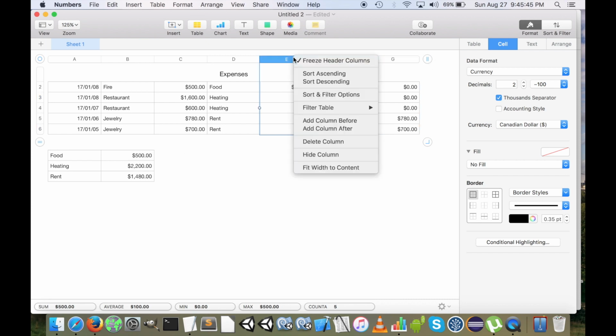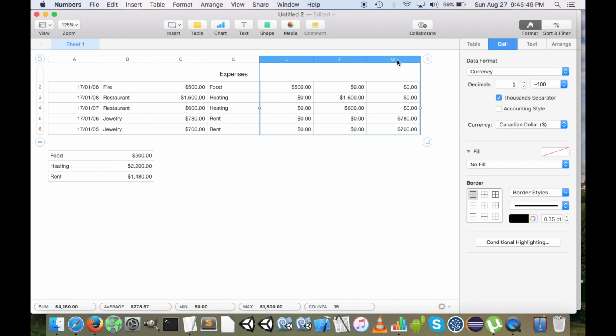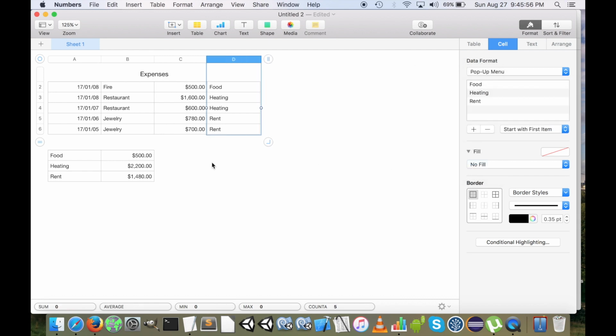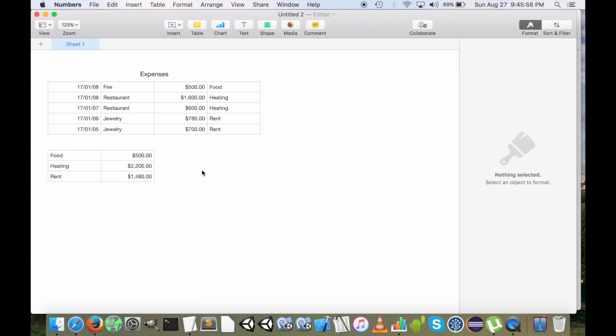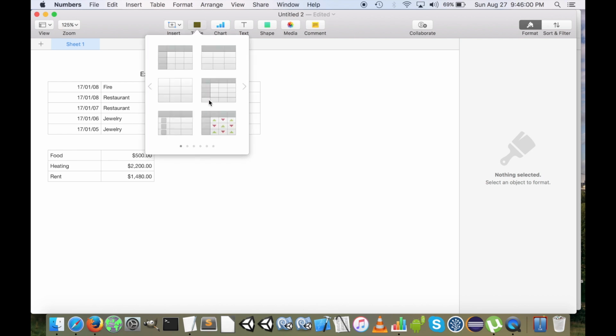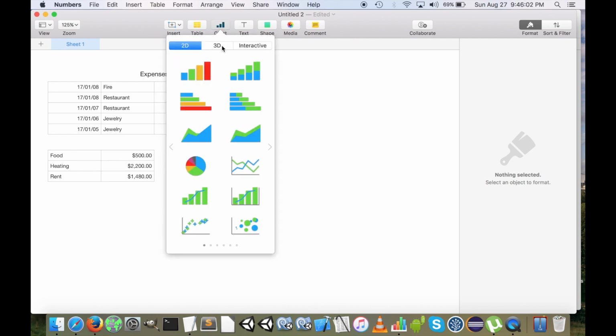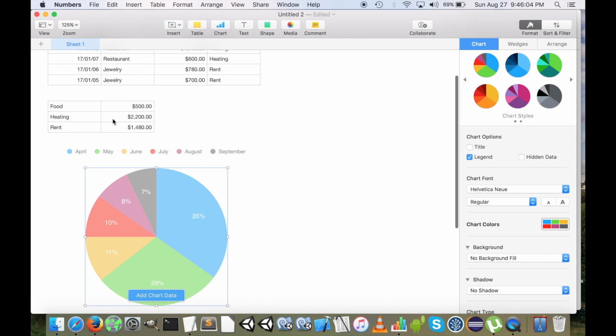So we're going to hide those one more time. We're going to hide all the columns. There we go. One more time. Hide selected columns. Perfect. So now we're going to put in our beautiful pie chart, which is going to take the chart menu, which is going to take the data from this second table.